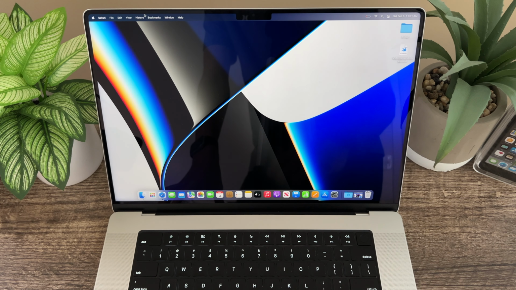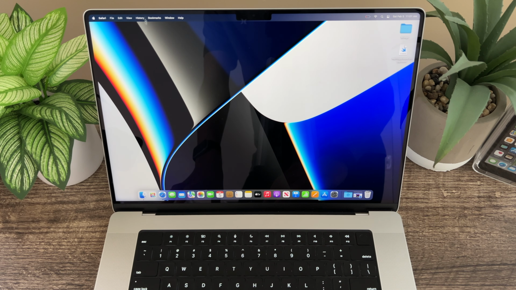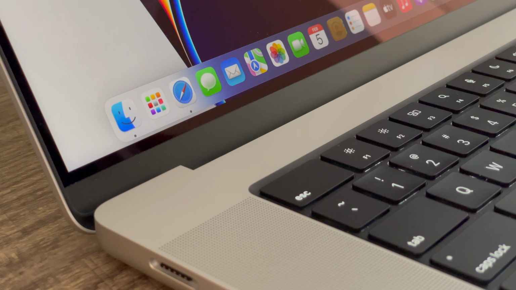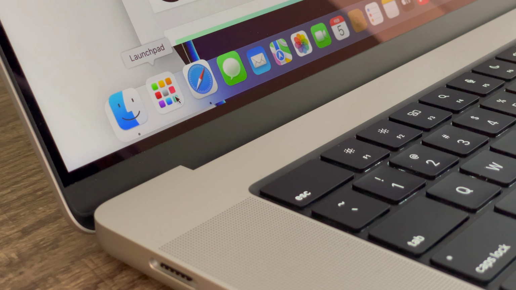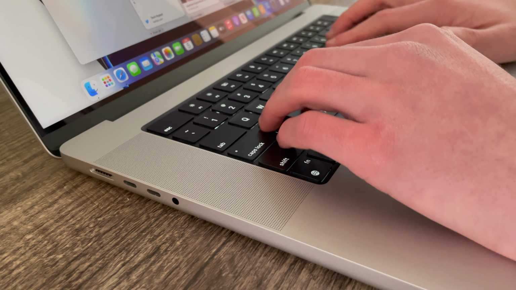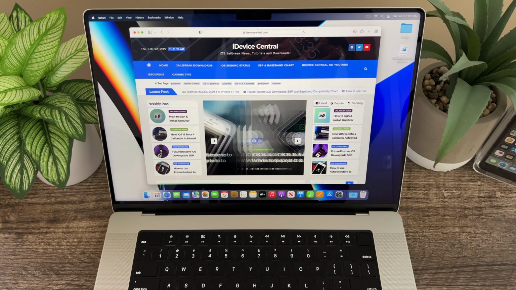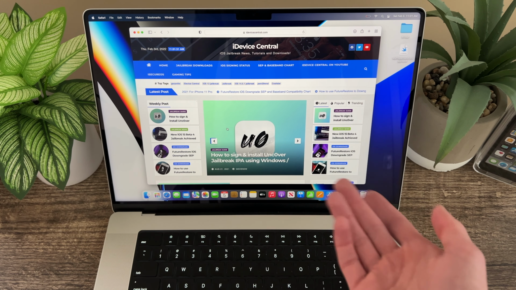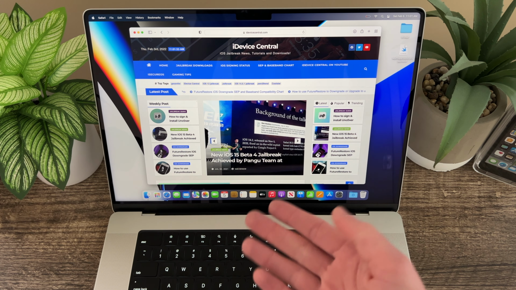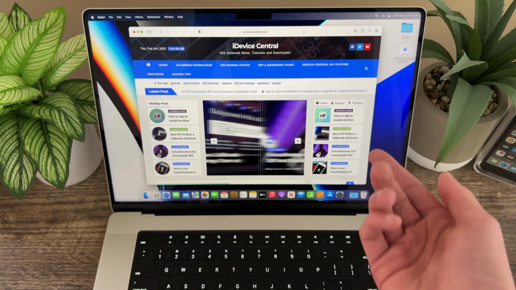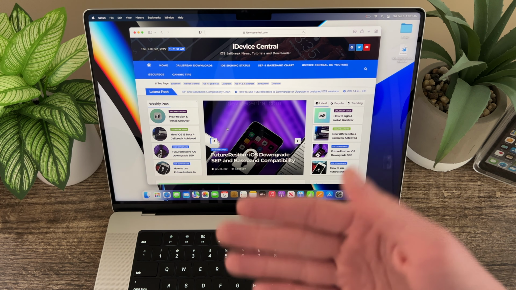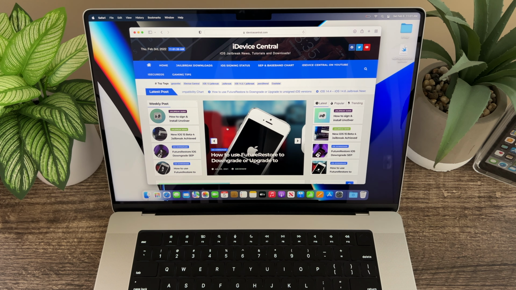Alright, so for you Mac users, we're just going to dive right into this. You can use any web browser of your choice. Firefox, Chrome will all work perfectly fine. I'm just going to be defaulting to Safari in this case. And you're just going to navigate to, link will be in the description, idevicecentral.com. Now, a huge shout out to GeoSnow, the tech YouTuber that actually owns this website, for providing this tool. Link to his YouTube channel will be in the description below, right next to this website.